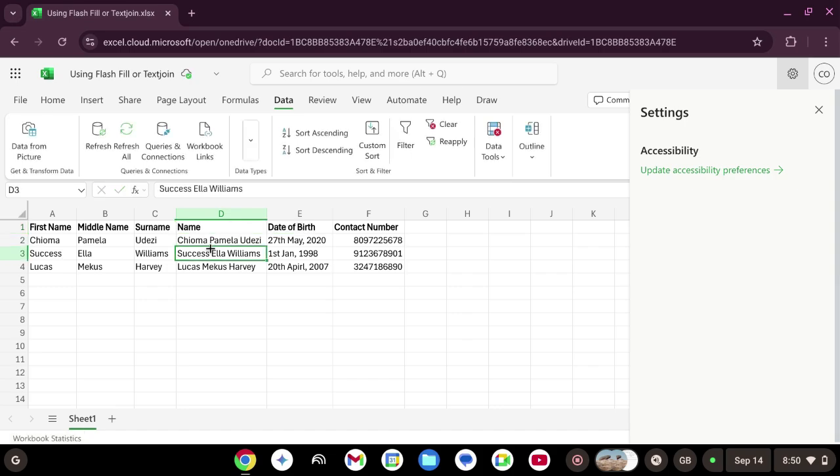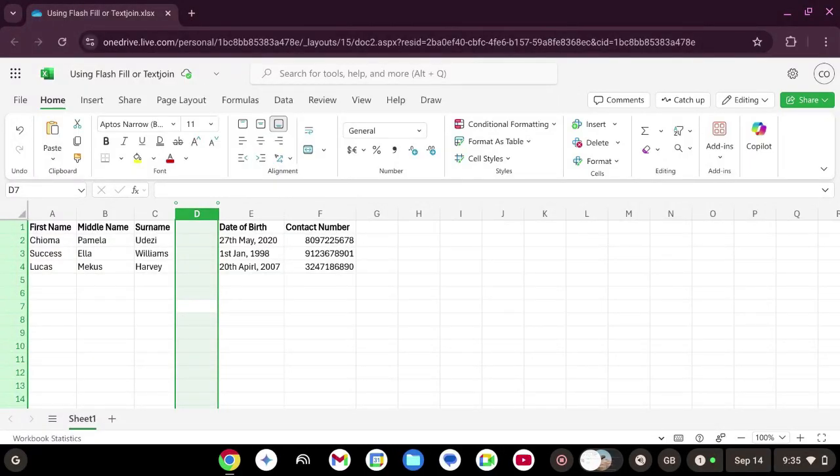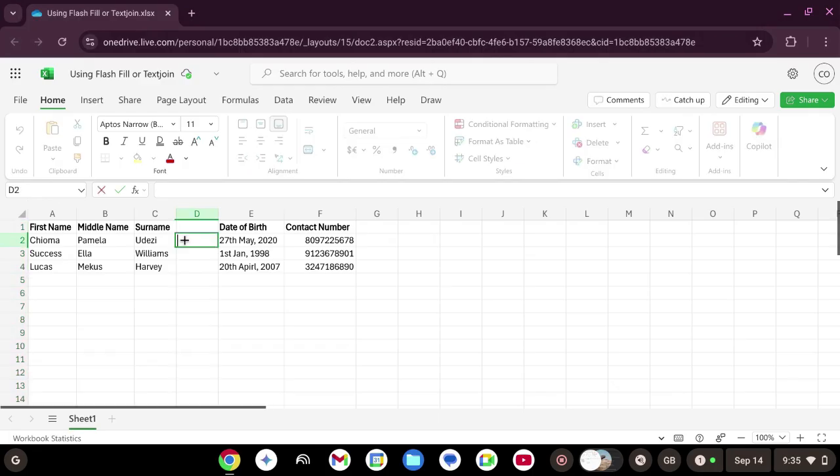So that is it. To utilize TEXTJOIN, we have to create a formula. So I'll go into the cell here, cell D2, and create the formula. Remember, when you want to create any formula, always insert equals.